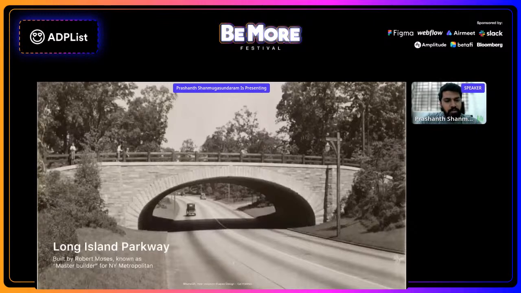They wanted to make sure that only people who have cars and smaller private vehicles could pass through and reach those recreational activities, and the other people who take public transport like trams or buses should not go to the other side. That was the whole reason for building this Long Island Parkway. So this is a huge example in history of non-inclusive design, and how people designed it to make sure they exclude others from using their product or experiences.